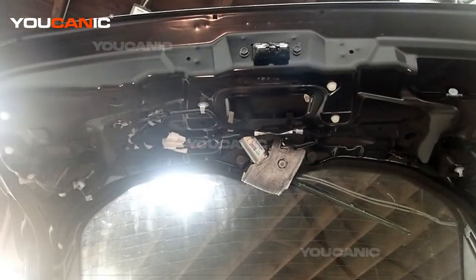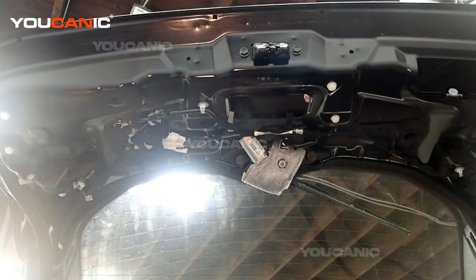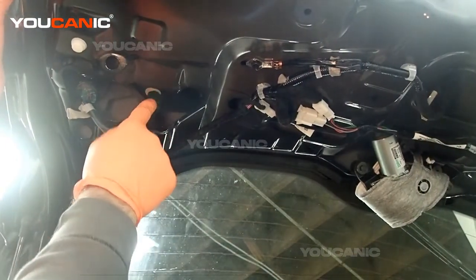Once you work your way around to pop that cover off, now you can gain access to the lights themselves. So we have access to the light. This one is the reverse light.